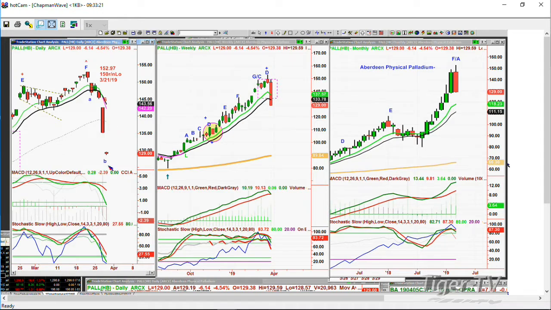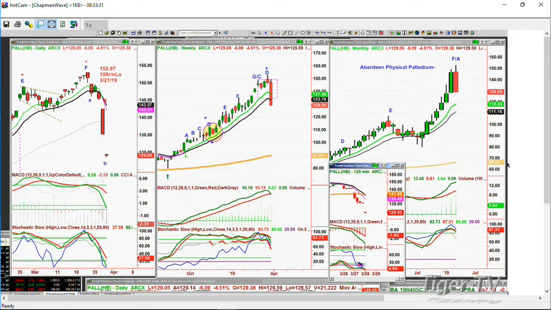This is very serious stuff. But the stochastic, at 27%, is getting close to some kind of area for a rebound. The 120-minute chart is probably saying, oh, flat at 4.9%. That it's in an area where you should be ready for some kind of a relief bounce. But I would treat it only as a relief bounce at this particular point. It's going to take a while to repair this damage. And it's telling us about selectivity in the commodity area. All right, so I want you to do that.